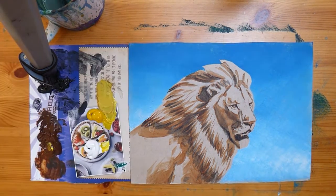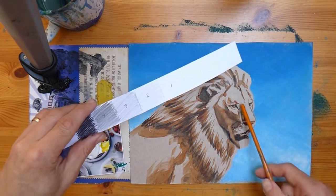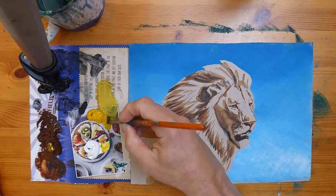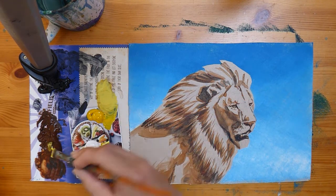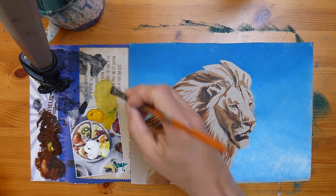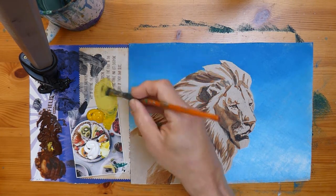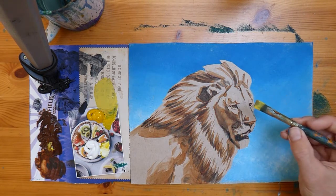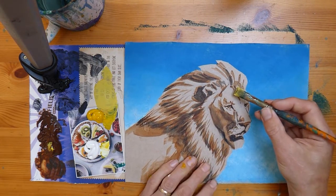Now moving in the other direction — from the middle tone three, going to level two. I'm mixing a little yellow with some white, then adding just a tiny touch of brown to dull the yellow, because we don't want a child's bright-yellow lion — lions aren't that colour. You could also add a tiny touch of black instead. Let's have a go and see how it looks, then adjust as needed.